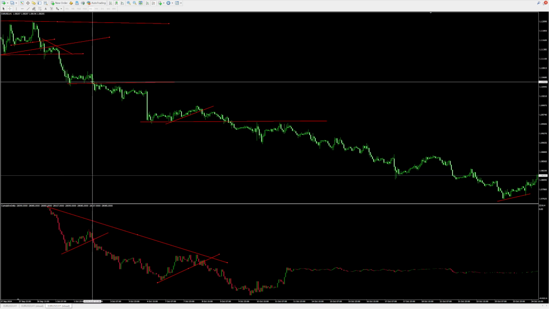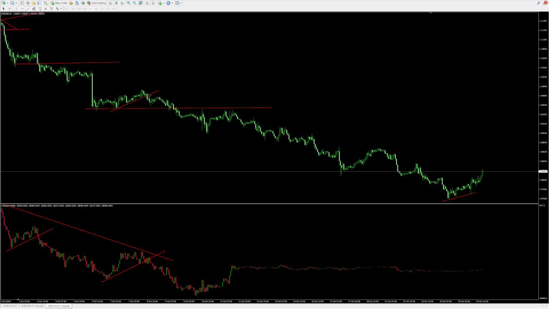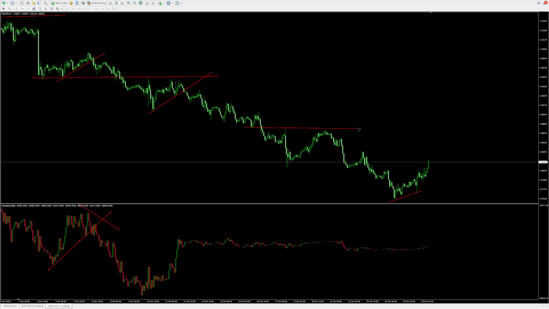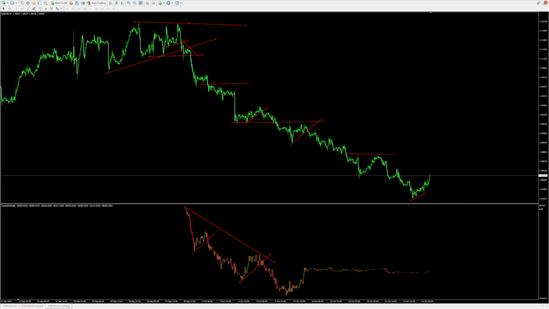You can always re-enter. So you could have re-entered on that breakout there. This one here. Another one here. There'll be opportunities throughout to re-enter. Just bear in mind you don't want to end up selling too low or buying too high. The longer you leave it to re-enter, the higher your chance of selling at the low or buying at the high. There's still a trade here, even here, but then you're selling at the low. Ideally, you want to get in around here or here as early as possible.